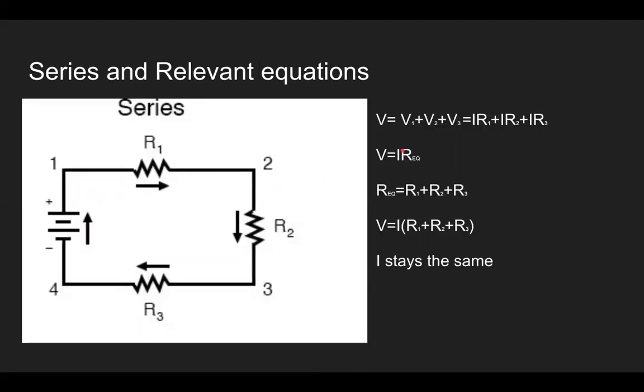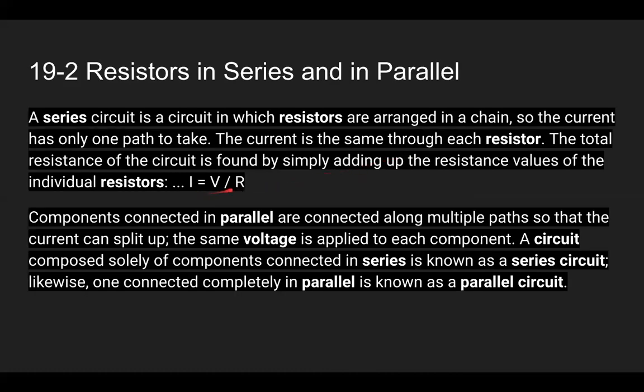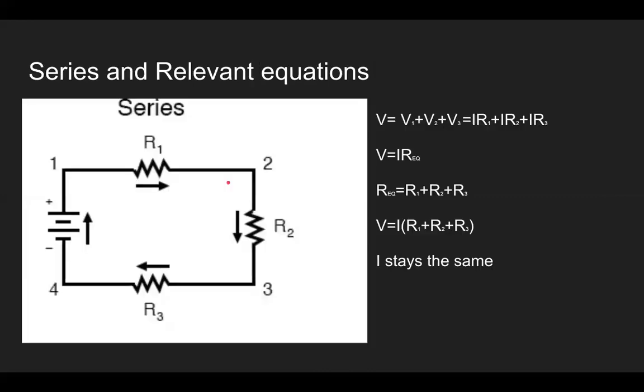Okay, so for a series circuit, to find the voltage, you would add up the voltages of each thing that's producing power. So if there were multiple of these batteries here, like say one over here pointing in the same direction, then you would add that voltage to this voltage to get the total voltage for the entire system. Okay, and we get V equals IR from the equation I equals V over R, because we just multiply by R on each side.